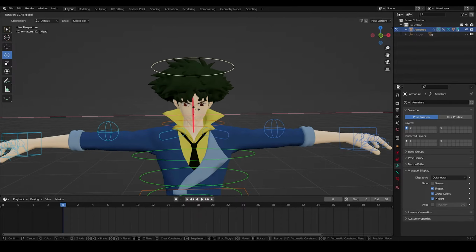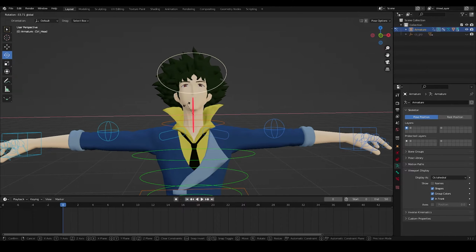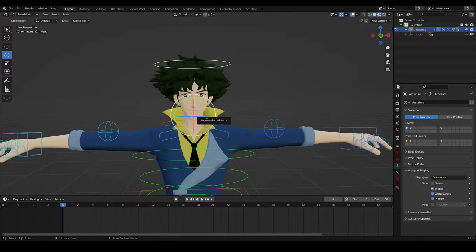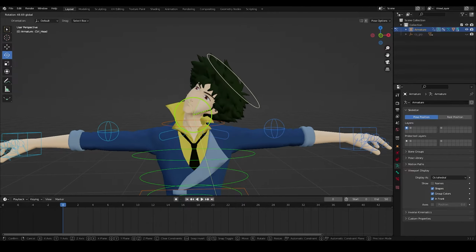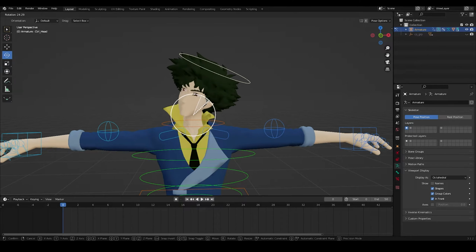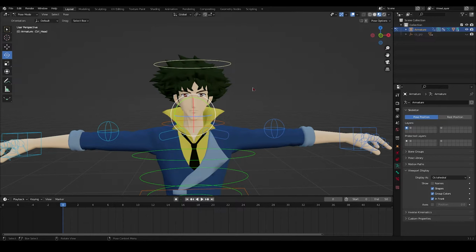The red one is going front to back. It's locked on a certain axis. Same thing with the blue. It's locked on a certain axis. He's going, no, it's not. Yes, it is, Spike. And the green one goes side to side as well, just like this one. It's on the same thing. So that is the rotation tool.